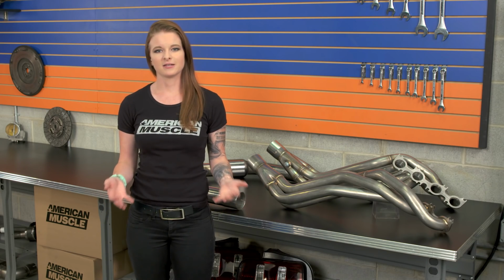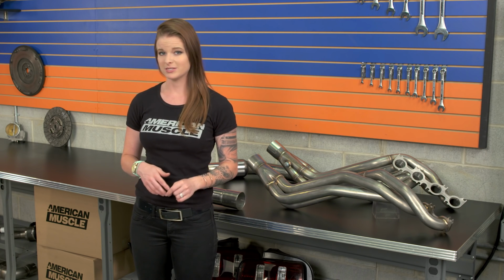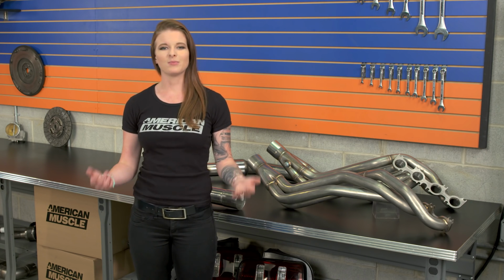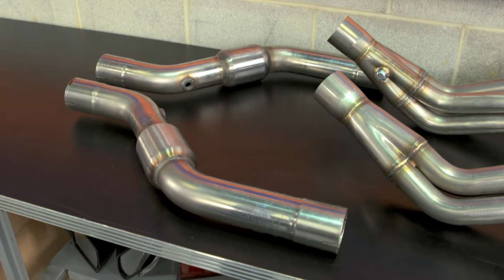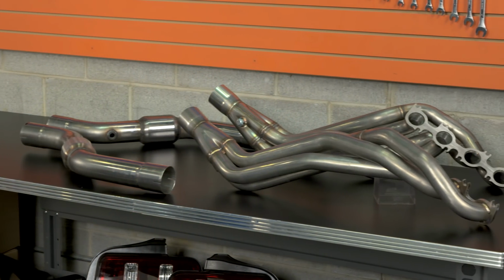But do keep in mind that you'll still need a shorty mid pipe in order to install these, so you can figure on purchasing that as well. And that's why I called long tube headers an investment earlier. But you do have to keep in mind all the benefits and power that you'll be getting from this setup, and to put things in perspective, it's not just Mbrp that's going to be expensive. You're going to be looking at headers costing over $1,000 anyways, no matter what brand you go with.